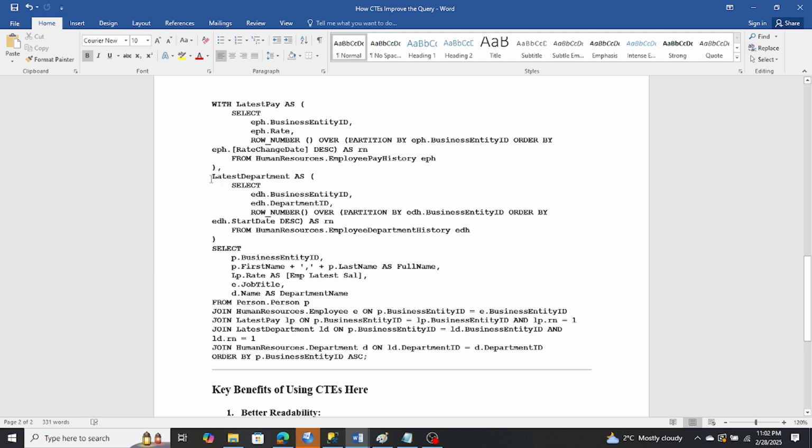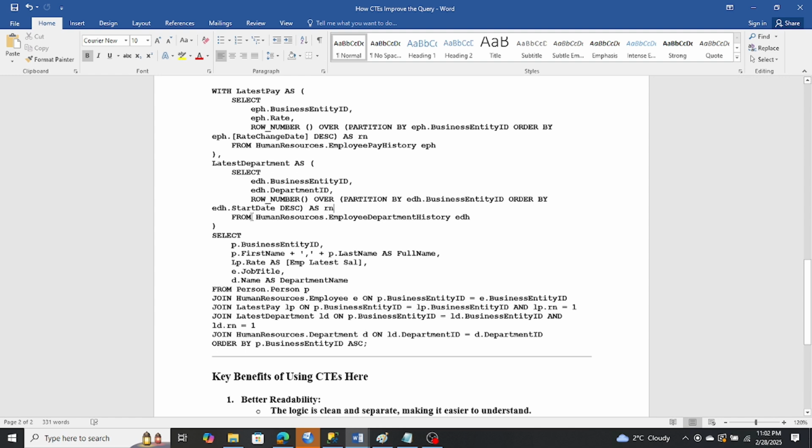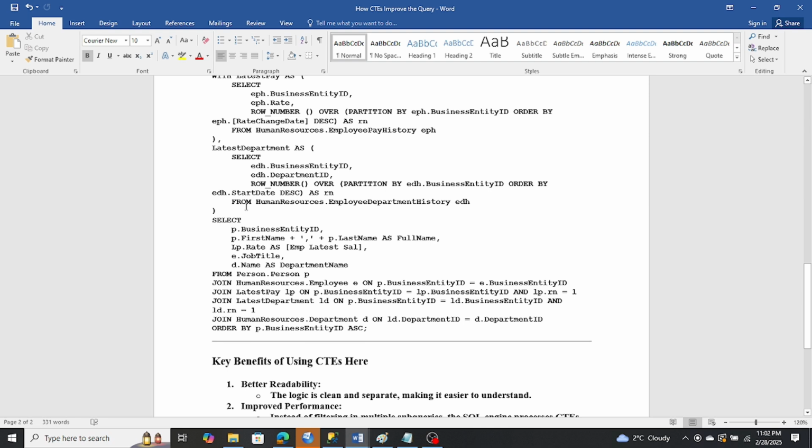Then we use latest department as select EDH dot business entity ID, the same thing: row number over partition by business entity ID, order by EDH start date descending as RN, latest department, from human resource dot employee department history.